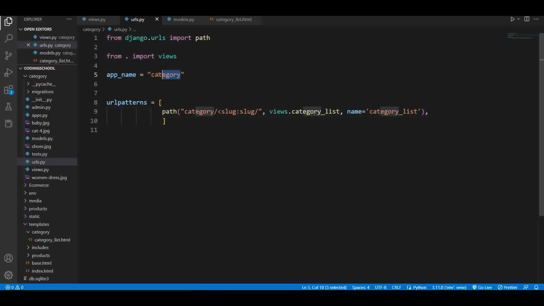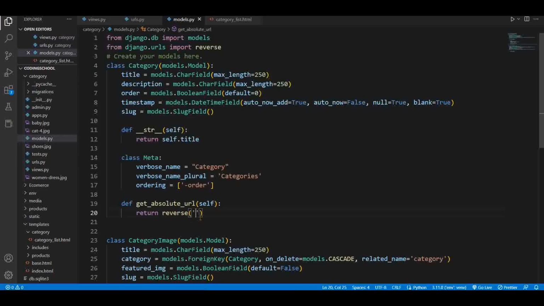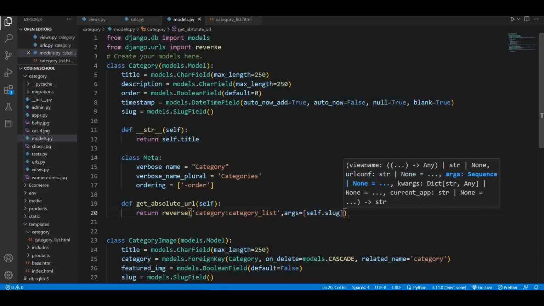So we have this category and the category list. Category. Then passing the argument, the self.slug.